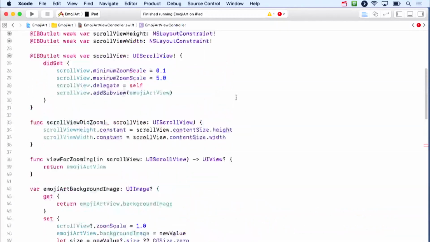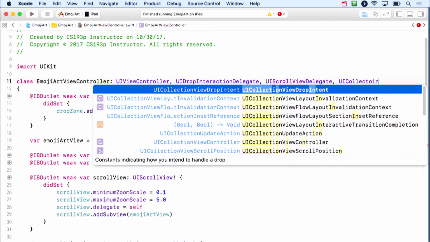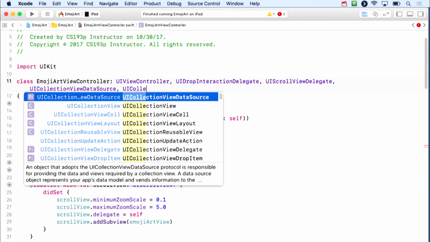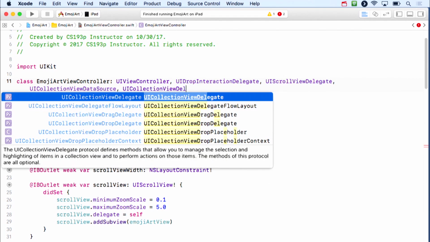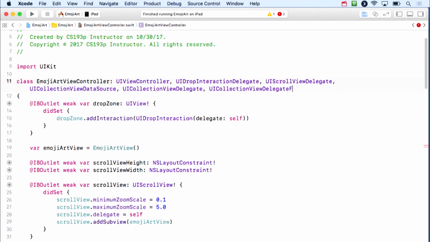And of course, it's complaining that I don't implement those protocols, so we'll go up to the top and say UICollectionViewDataSource and UICollectionViewDelegate. And by the way, while you're here, you probably also want to do UICollectionViewDelegateFlowLayout. This one you automatically get to be if you're the collection view delegate. This is the delegate of the thing that does all that text-like flowing layout. Remember that collection layout is completely configurable, but this is the default one, so I usually throw this in here too. It just helps with autocompletion and all those kinds of things.